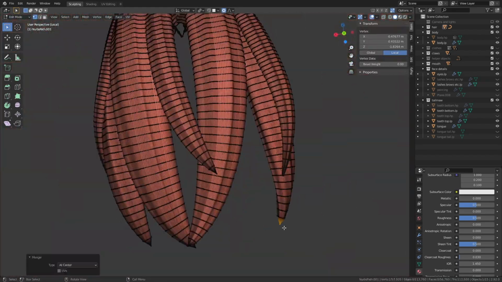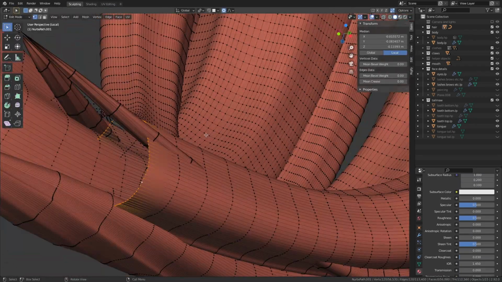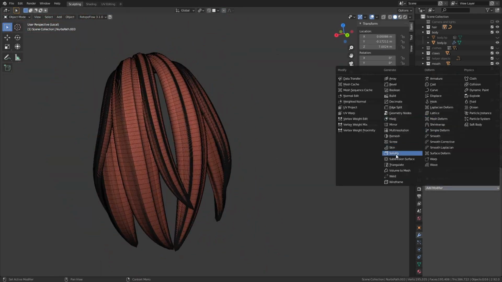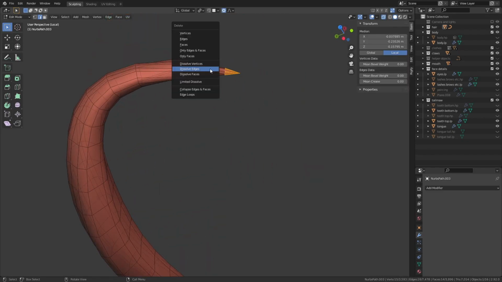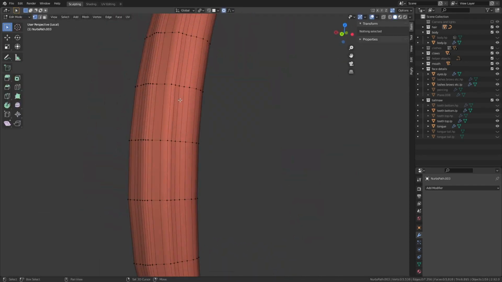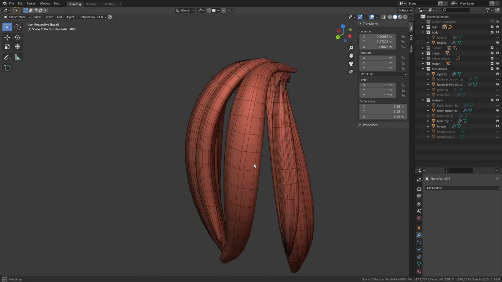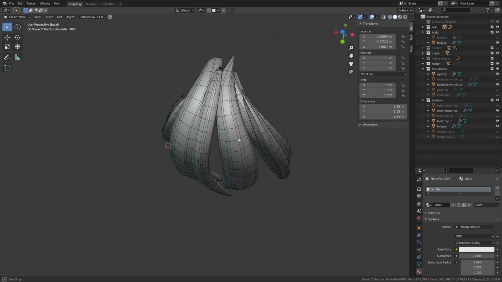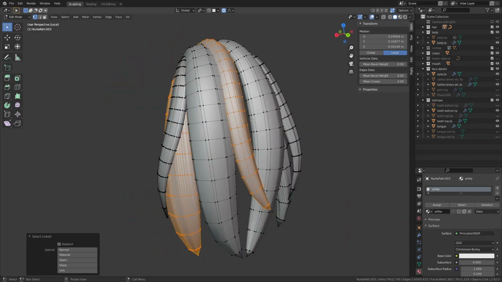I also went around filling in the ends, which in hindsight was entirely unnecessary, and in fact actually caused a couple of problems. Anyway, I turned on wireframe in the overlays and added a decimate modifier to all the hairs, and then set the decimate modifier to unsubdivide and turned up the iterations. When you have it set to odd numbers, it causes some weird pinching and makes all your edges diagonal, but as long as it's an even number, it works fine, and you can set it as high as you need to decimate the model.